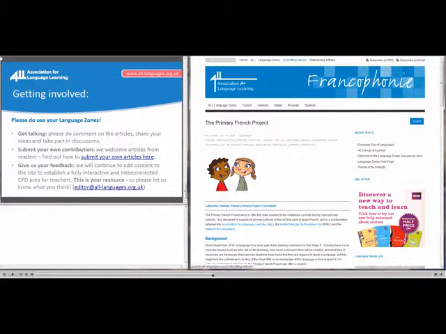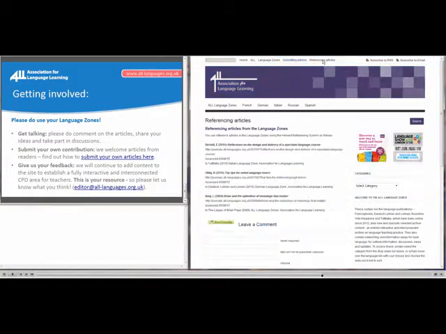We'd also very much welcome articles from you, and you can find out about how to submit your articles at the top of the language zones. There's information about ALL, about the language zones themselves, about submitting articles, and about referencing articles.